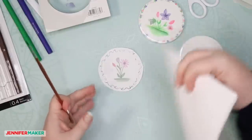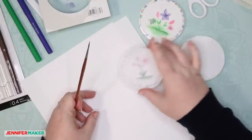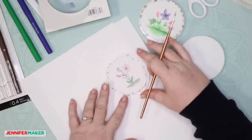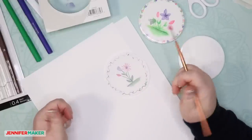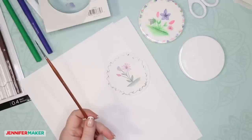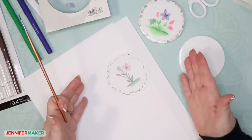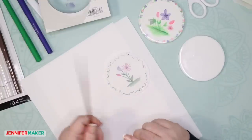So, and then we could put it, I'm going to get another piece of paper. I don't want to mess up my mat. I'm always messing up my mat and having to get another mat. It's kind of faint. I don't know that I could see it. I can kind of see it, but not very well. So you might want to use a light box. You could totally use a light box. I don't think my light box is plugged in, but if you've got a bright pad, you could put it underneath and then you could see your name and you could trace it. So that is a great idea, Debbie. That would be very cool.